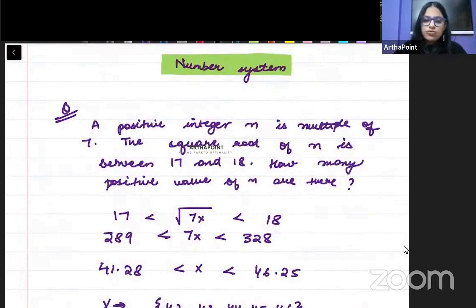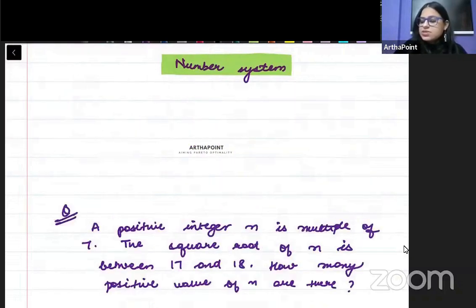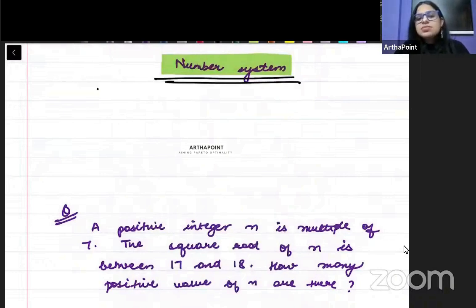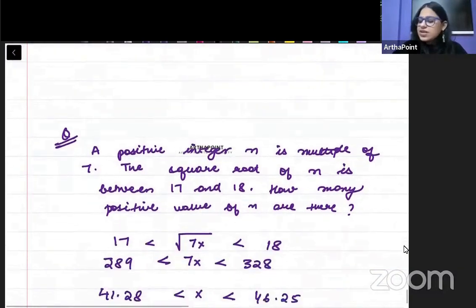Okay, come to the next type of question that can be asked in the exam. The next question that can be asked in the exam is from number system. In number system, they can give you some basic questions like how many integers lie between 1 to 1 lakh which are a multiple of 4, or how many integers lie between 1 lakh and 9999 that are divisible by both 4 and 7. They can ask such basic questions, and they can give you some word problems also. Just for example, something like this.